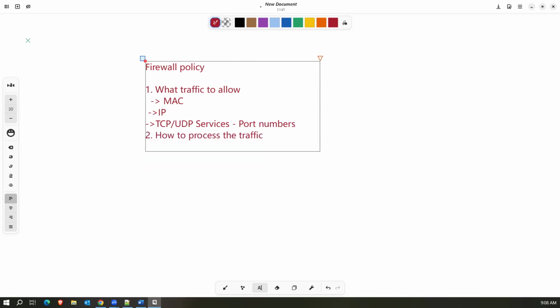Then comes how to process the traffic. In this part we will define the UTM profiles.